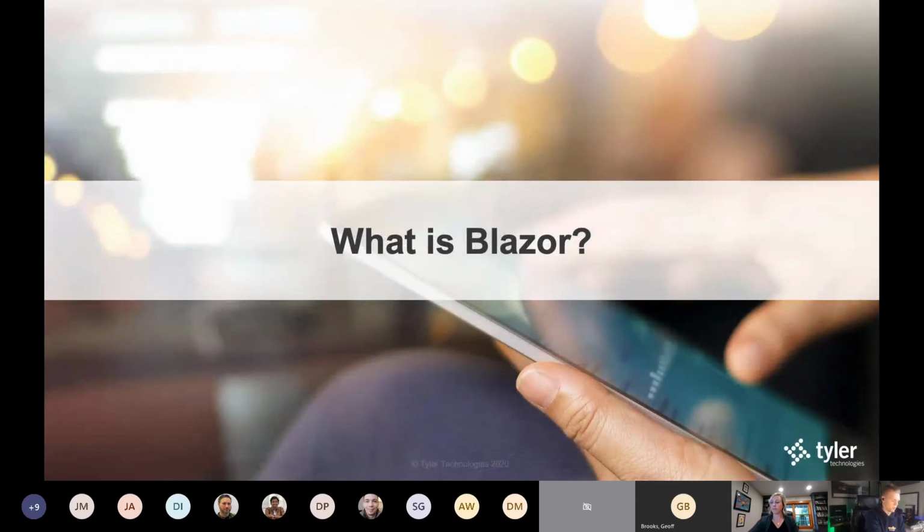So what is Blazor? Actually, real quick, as I'm looking at the attendees here, raise your hand if you've heard of Blazor before. And I mean, before you signed up for this, obviously by now, hopefully you know what the word Blazor is. Okay, yep. Cool. Everyone from Tyler is because I talk about it nonstop, but cool. Good to see a lot of people already know about it. So cool. All right.